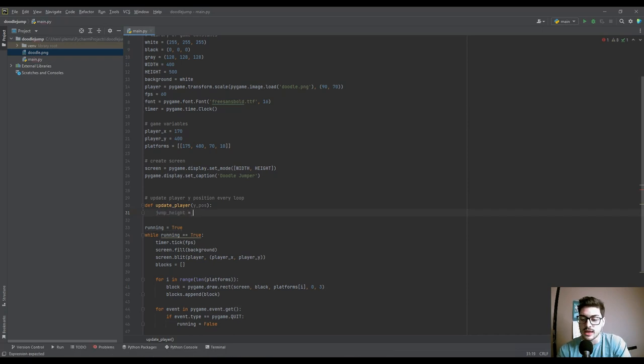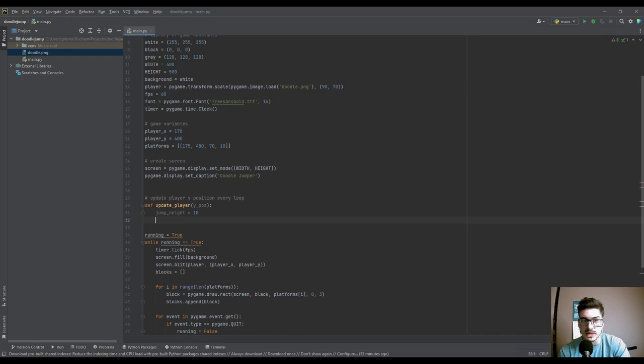I'm going to call that just 10 for now, and we can tweak these things later if we want. And then we need a gravity variable, and the gravity is going to affect it in a quadratic function, just like regular gravity would. You start by going up very, very fast, but gravity is weighing on you every second. And then as you start coming downward, gravity is going to compound and add to that as well. So we need to create some jump height and gravity in this function.